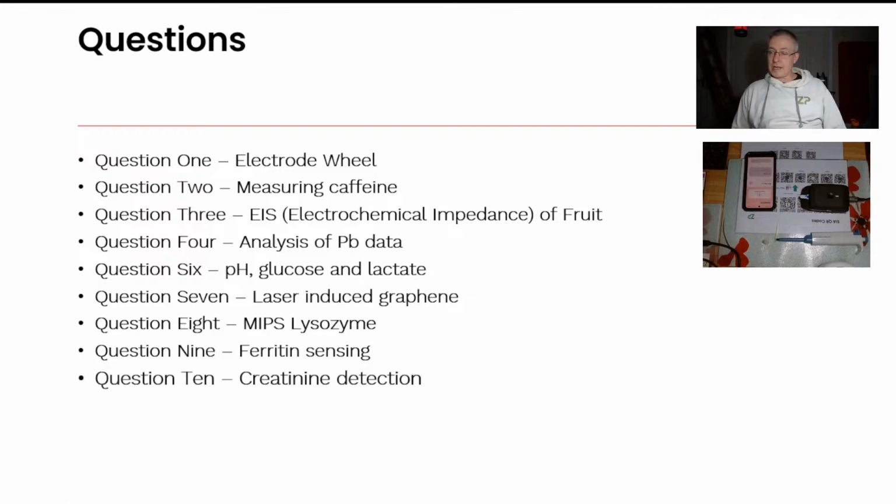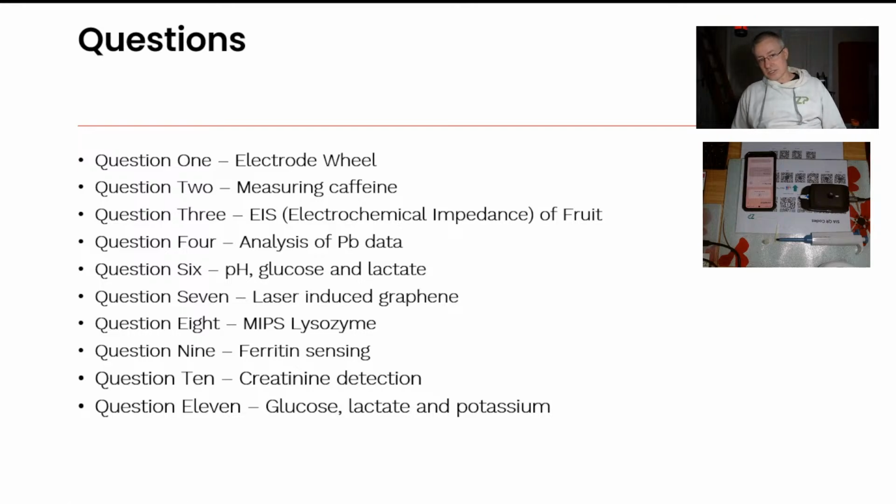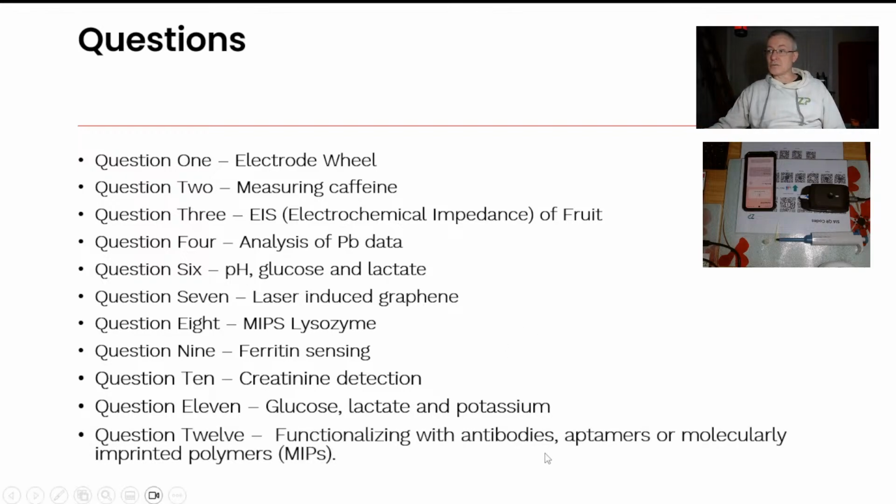I'll also talk about creatinine detection. This is a 3-enzyme system, so I'll describe the enzyme kinetics and the screen printed electrodes that you can use. Somebody else is asking about glucose, lactate, and potassium. They're asking where our data sheets are. If you Google Zimmer and Peacock glucose data sheet, you'll find it. If you Google Zimmer and Peacock lactate sensor and data sheet, you'll find it. Same for potassium as well.